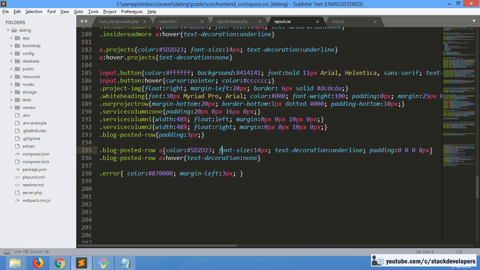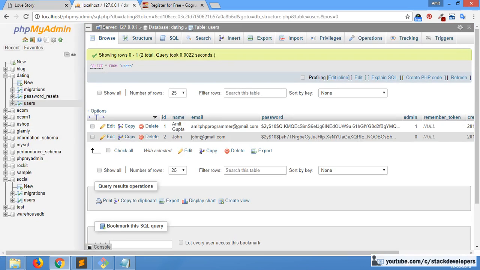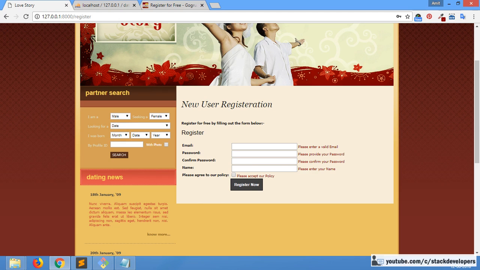So yeah, now the other thing we are going to do here is the uniqueness of email. See, we already have these two emails, and in case the user adds that same email again, by chance this user already created an account a few months or years back, and by mistake writes his email ID again, then a message will appear here that the email already exists. Okay, this kind of message.